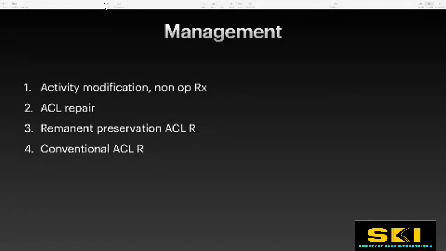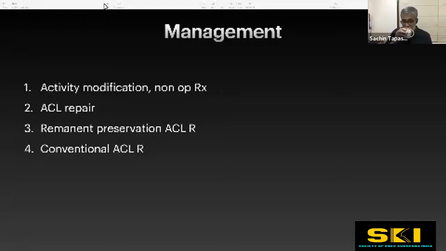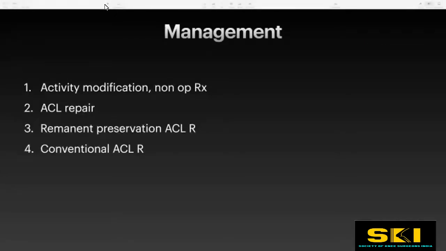I'm not in favor of a repair because I do not think we've got long-term data, especially for this kind of an individual on repair. And in terms of remnant, if I have to go for it, I would definitely go for a remnant preservation ACL, and even in 12 weeks, that would be okay.